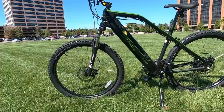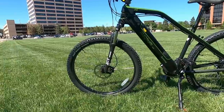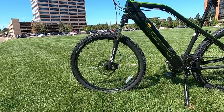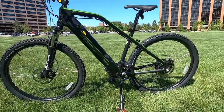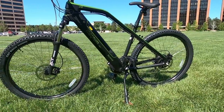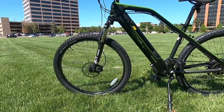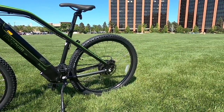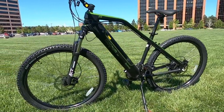The CST Rock Hawk tires are great for traction. These particular ones appear to be wire bead with no included puncture protection, so you'd probably want to add something — whether slime sealant or a Tannus armor insert — especially for off-road riding in Colorado where we've got goatheads everywhere. You don't want to deal with flat tires, especially with a hub motor in the rear, since changing tires and rear-wheel maintenance is quite a bit of work. Best to be proactive.